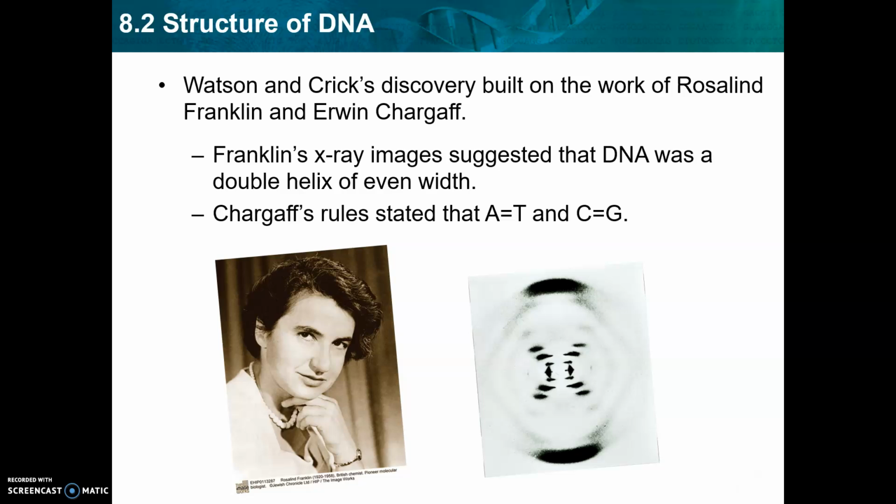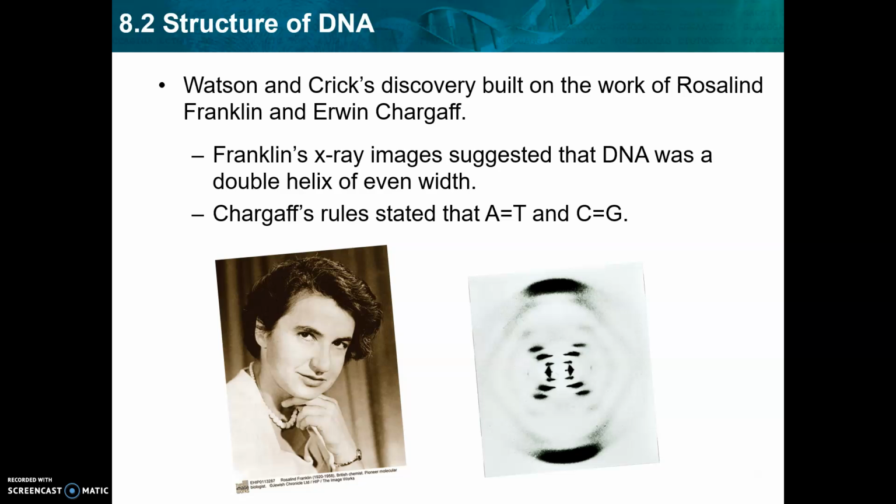Now, they also used the work of Erwin Chargaff, and you see him mentioned here as well. And he was a little bit earlier studying the structure of DNA, and he was able to measure the quantity of the different bases. And what he noticed was that the amount of adenine always equaled the amount of thymine, and the amount of cytosine always equaled the amount of guanine.